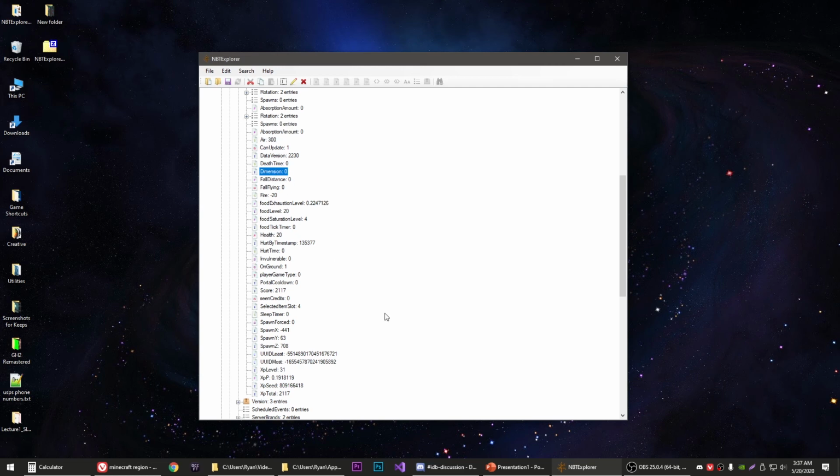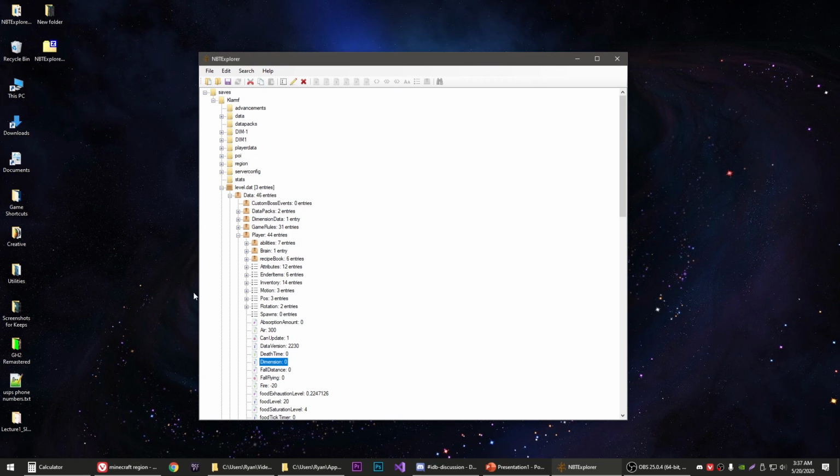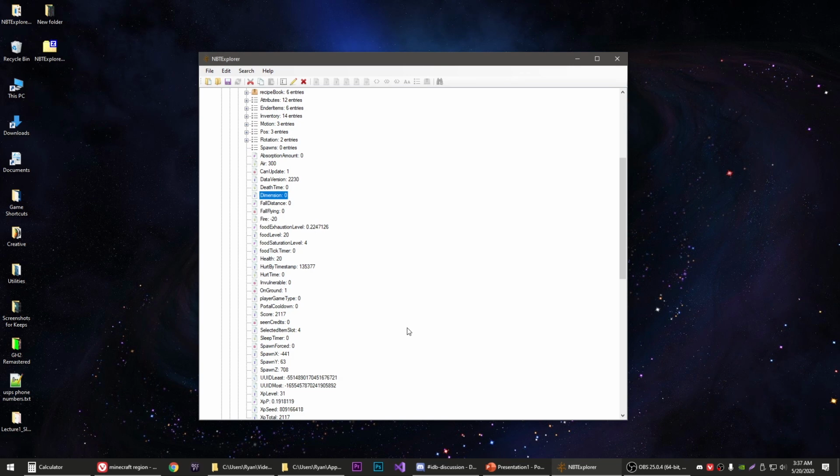3 entire dimensions, all that have to have their own save file just like this, with their own chunk data, with their own regions, with their own overarching general stats, all the mobs that are saved in there, everything, all that has to get saved. It's so much data. It's huge.